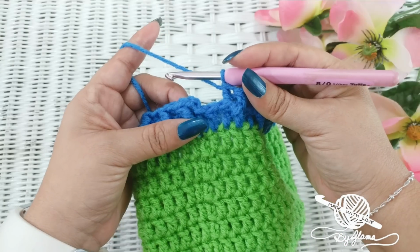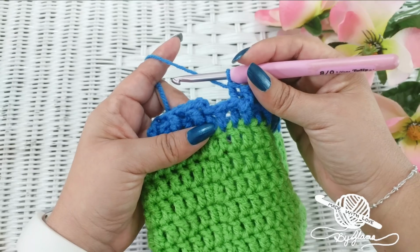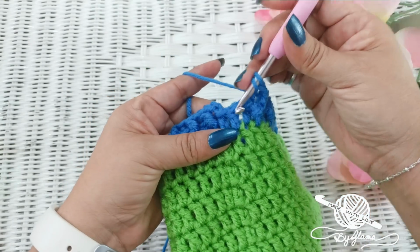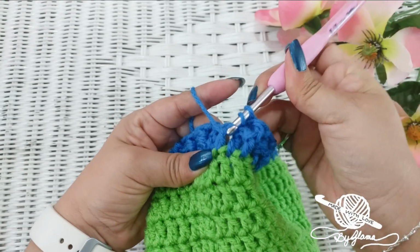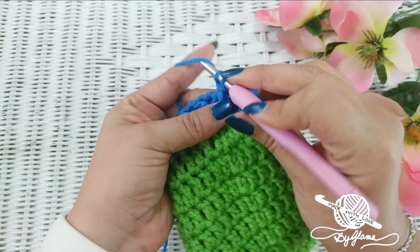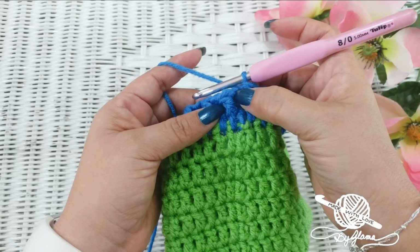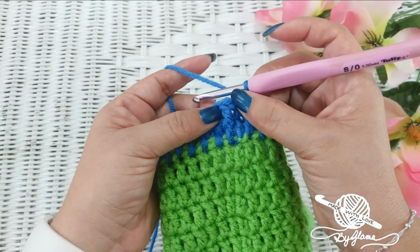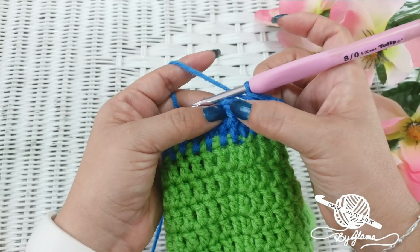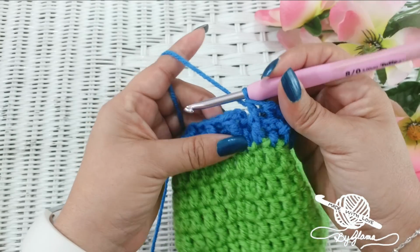Have fun. Okay, so I'm coming to the end of my front post, back post row, and this is coming out perfectly. I just did a back post. Now I'm going to do a front post, and the reason I say it's coming out perfectly is because that chain 2 filler right here is looking like it's a back post, even though it's not. It's just the chain 2. So we just did a front post that looks like a back post, and that front post goes perfectly with the pattern that we want.